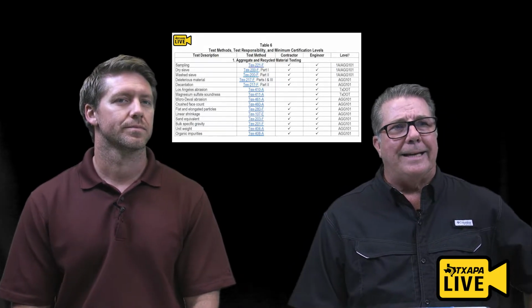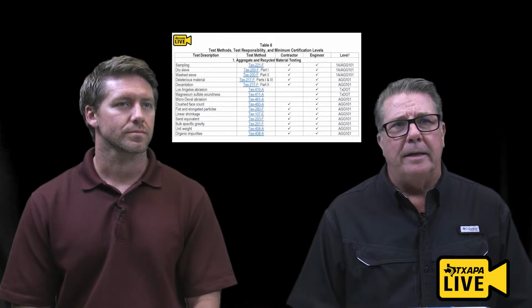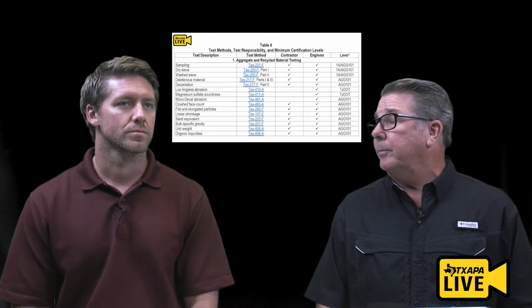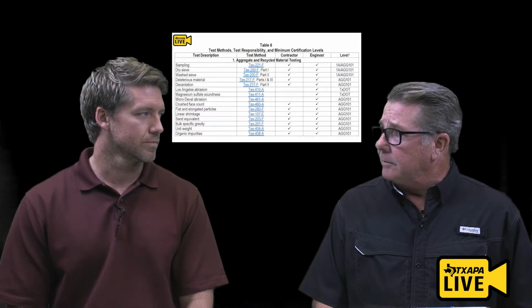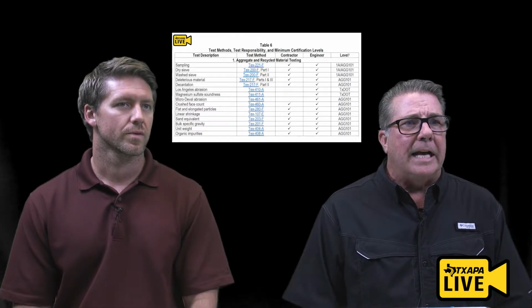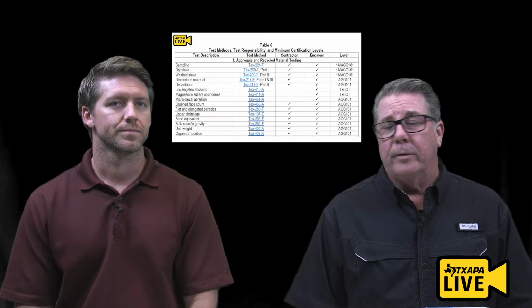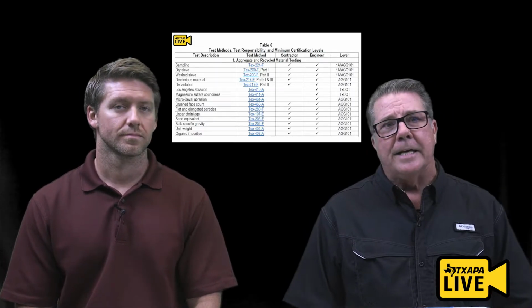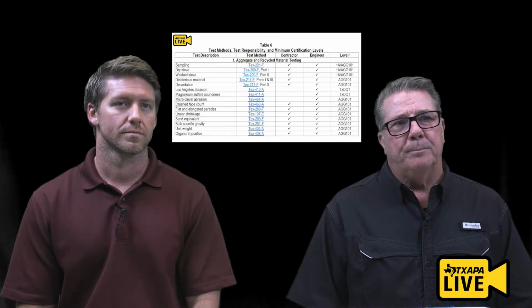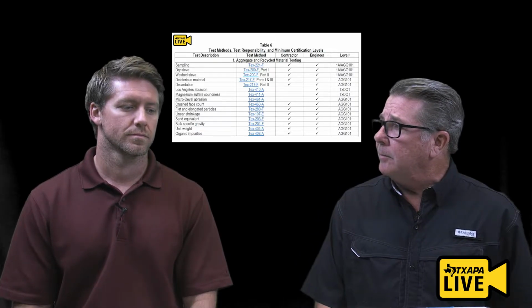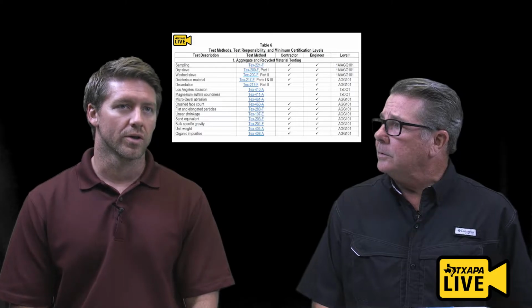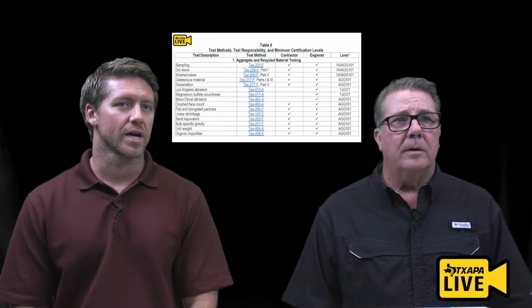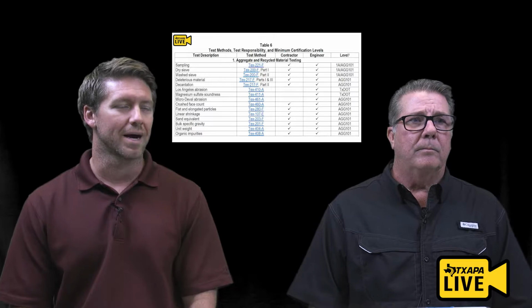So when we're talking about the aggregates, the sampling, you could be Ag 101 or you could be a level 1A, right, to be able to sample that. And that's all going to be required for the design section, right? That's correct. So when we talk about design, when we're designing the asphalt, what other test methods can only MTD perform? Another one, now this is aggregate and recycled material, but another one would be binder, right?